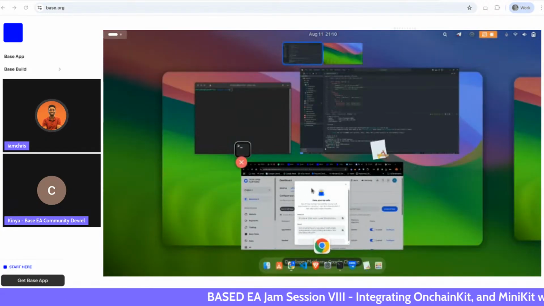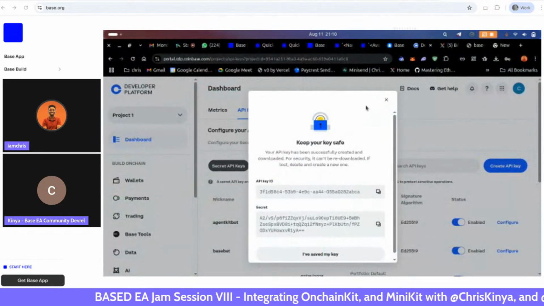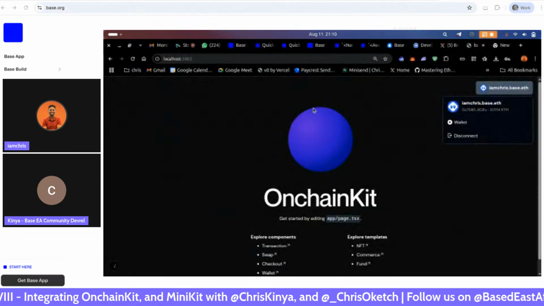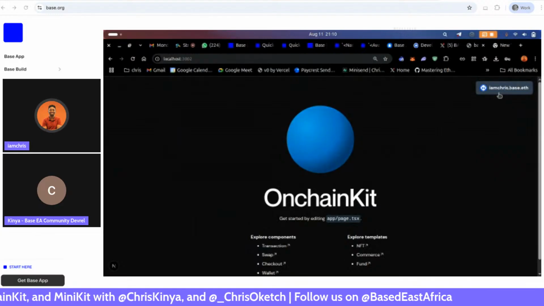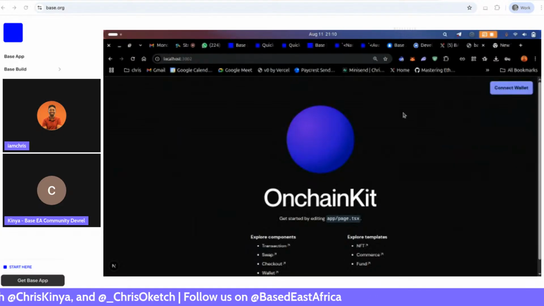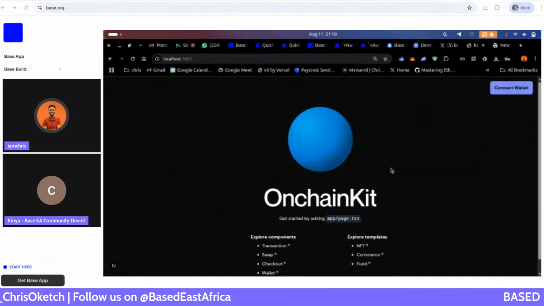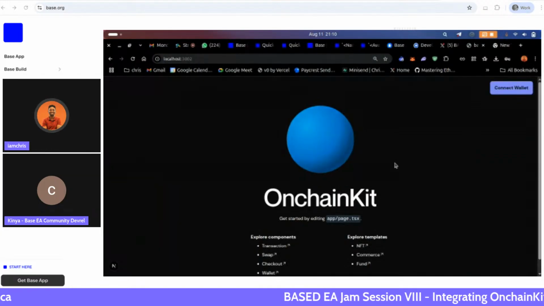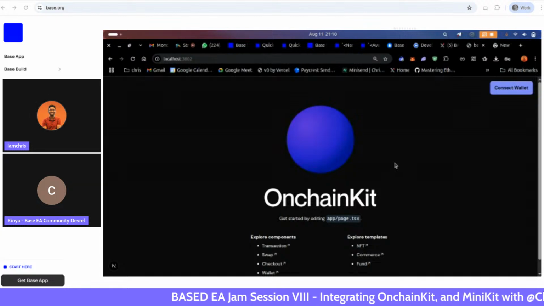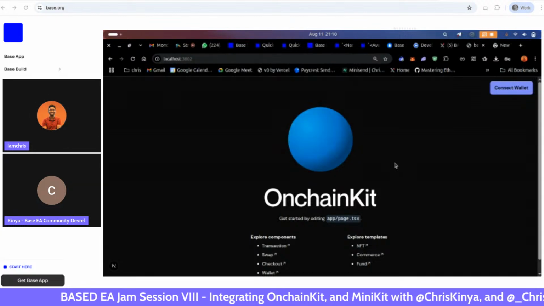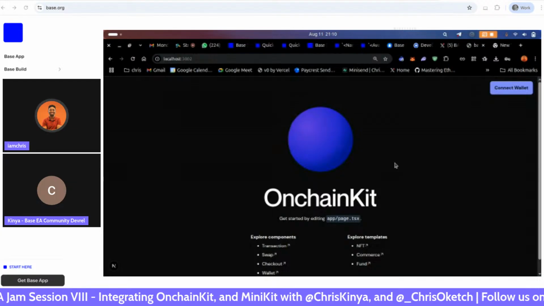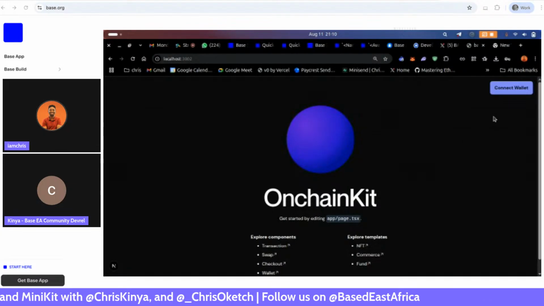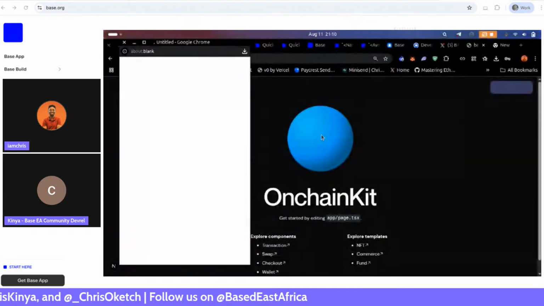And then going back to our application, we can go ahead and disconnect this. OnchainKit, by default, is able to detect previous connections. That means it's able to gather all this cache from your previous wallet connection sessions. So that happened because of a cache issue. So going ahead, we can initiate wallet connection.